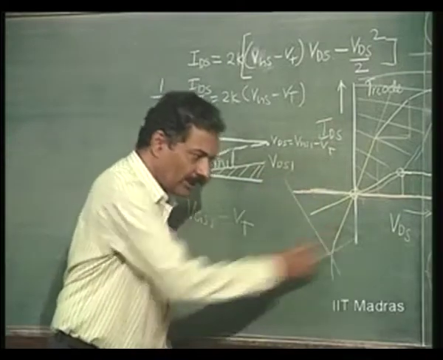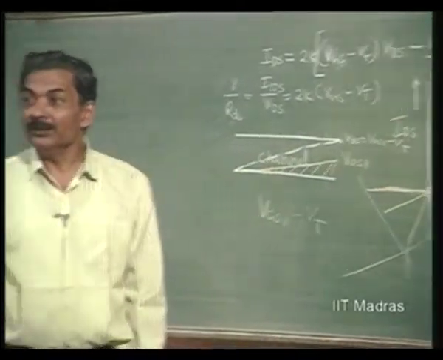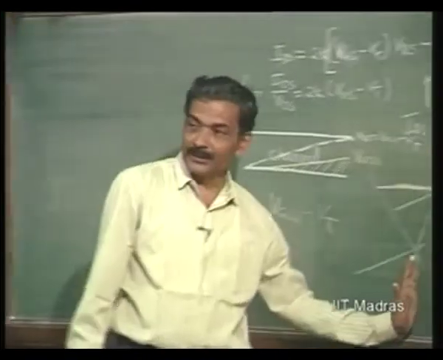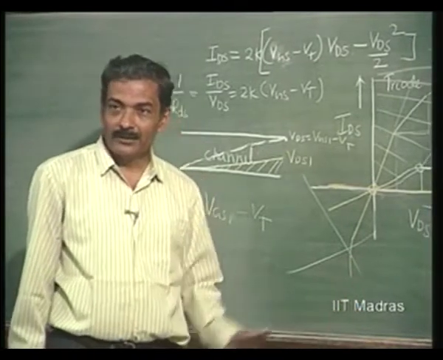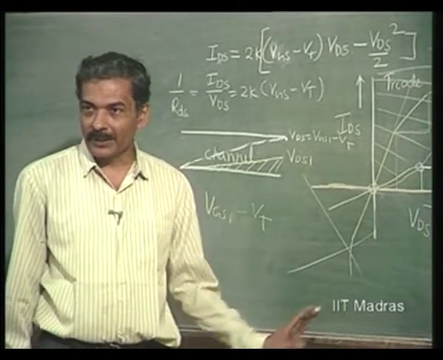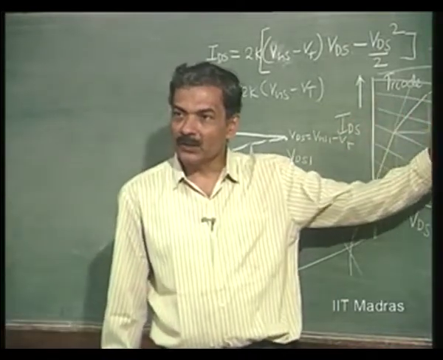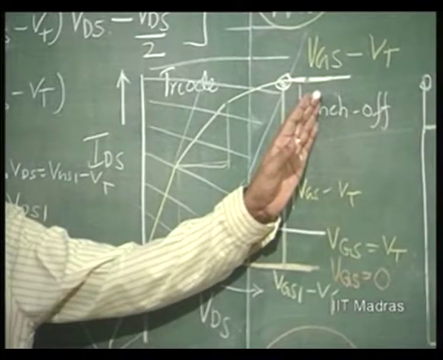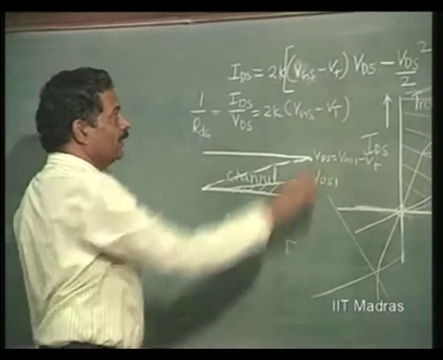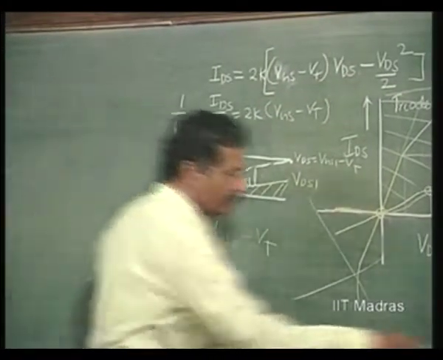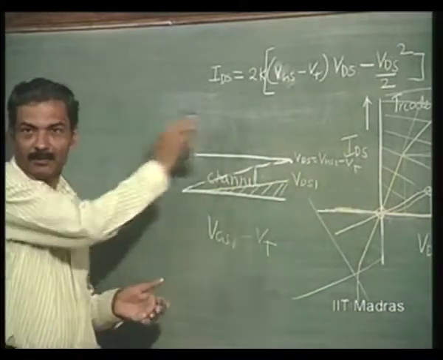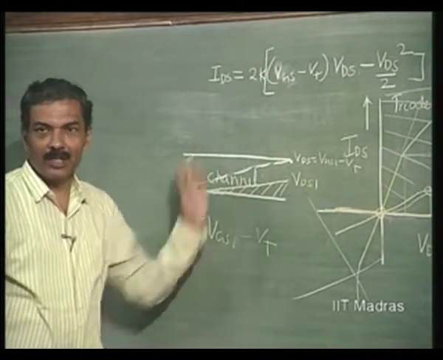Therefore, this region is not suitable. The current never goes to saturation, it is increasing. So, in this region, the third quadrant, it is not suitable for FET action. It is suitable for FET action only in the first quadrant. So, that is the nonlinearity, and therefore, it no longer is a linear resistor as depicted here. This formula is not valid because it is nonlinear.